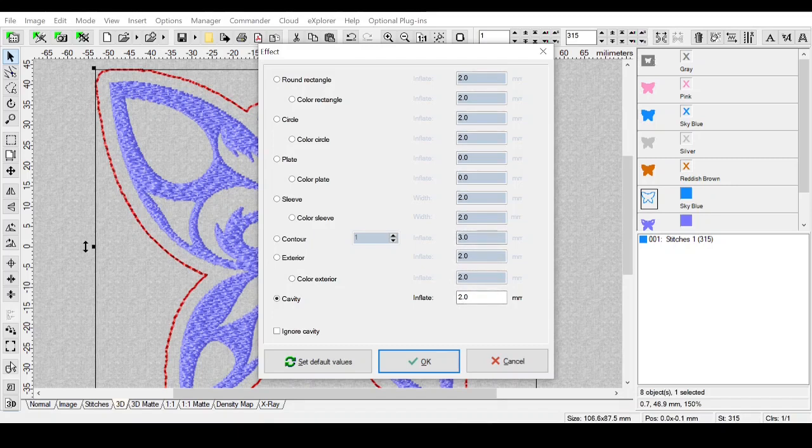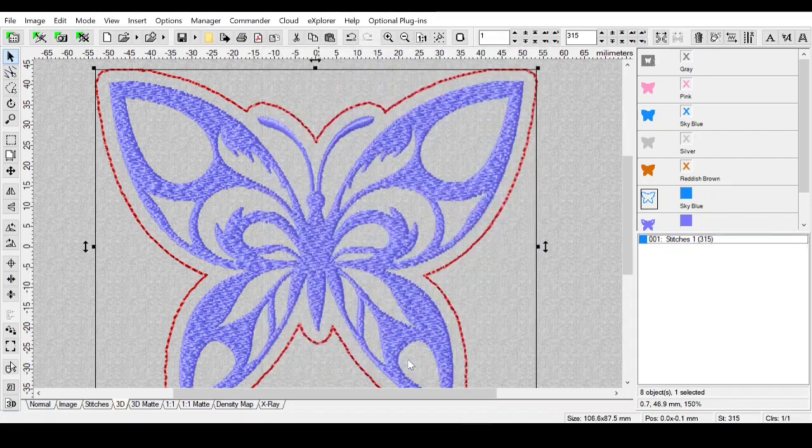And I don't know why I did it that way. I felt it would be better to break it up, but you may be able to just do 0 on one and 5 on the other. I'm not sure. But so 3 and 2 is 5. So it's 5 mils total. So uncheck that and click OK.